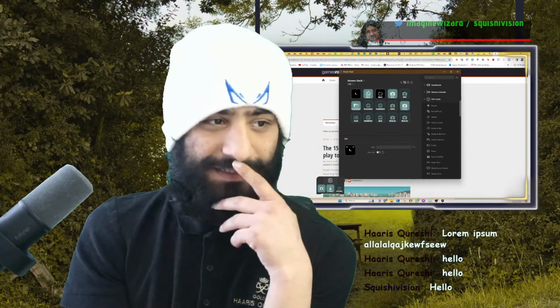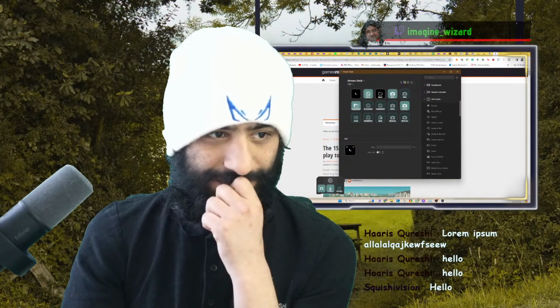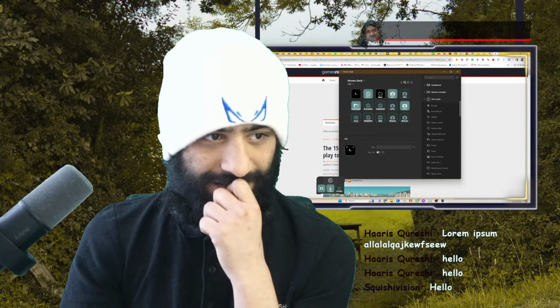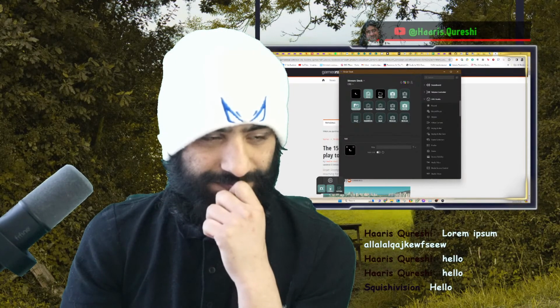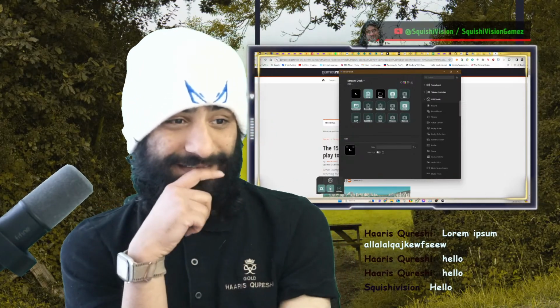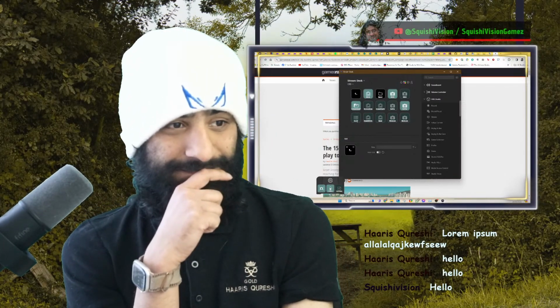So this is what my Stream Deck currently looks like. I just literally need one more space on this thing. What can I lose?